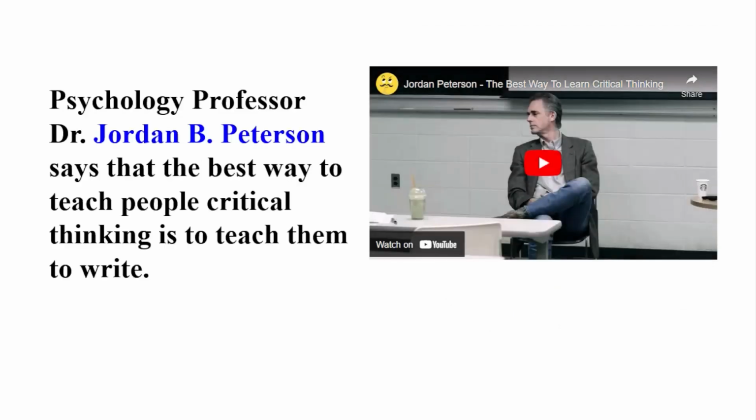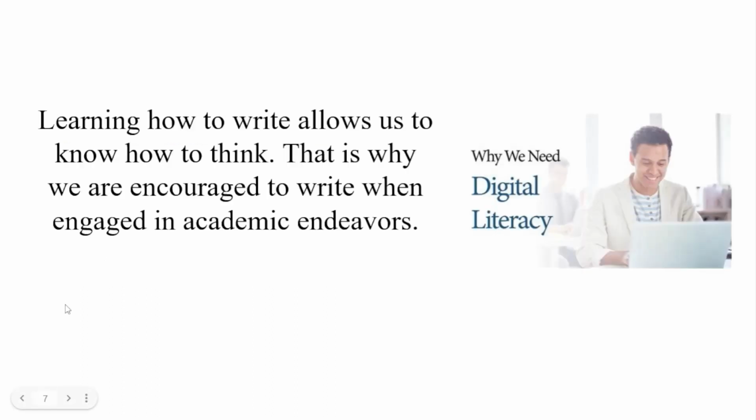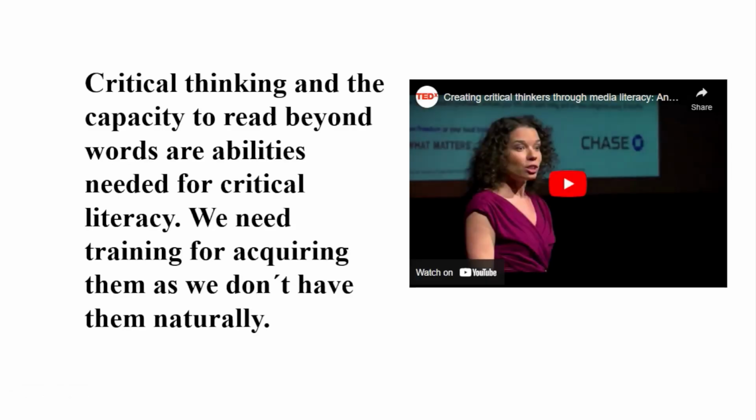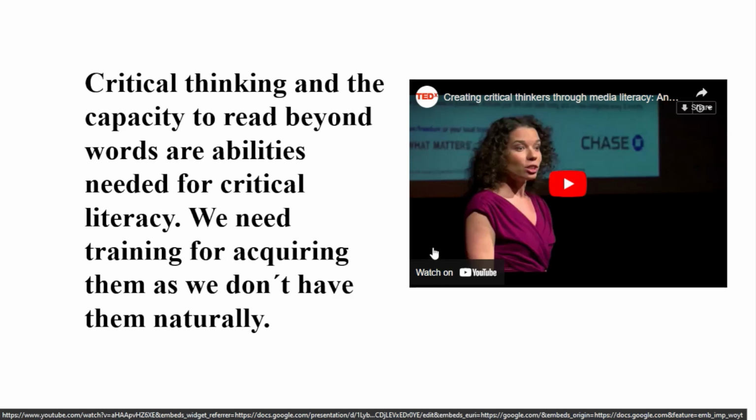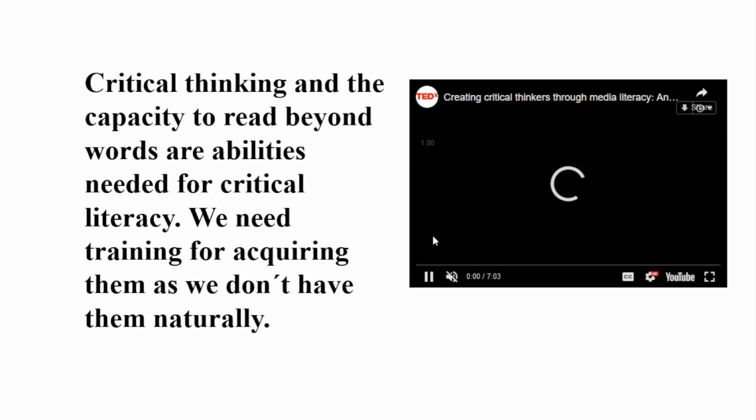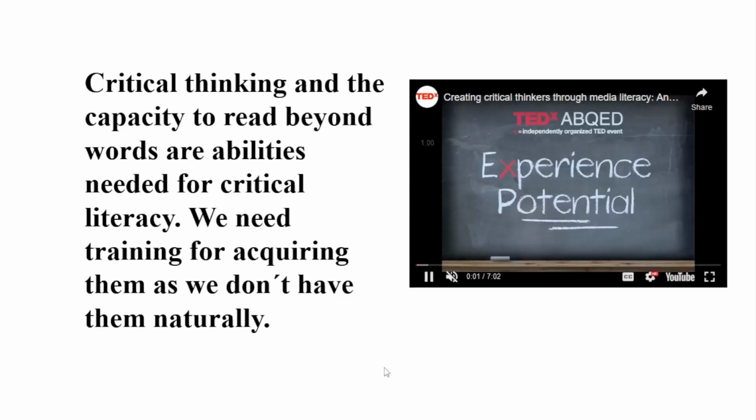Psychology professor Dr. Jordan B. Peterson says that the best way to teach people critical thinking is to teach them to write. Learning how to write allows us to know how to think. That is why we are encouraged to write when engaged in academic endeavors. Critical thinking and the capacity to read beyond words are abilities needed for critical literacy. We need training for acquiring them as we don't have them naturally.